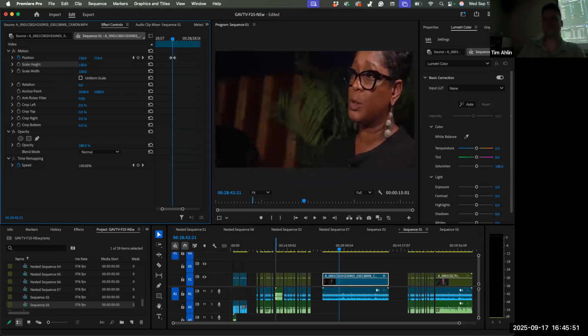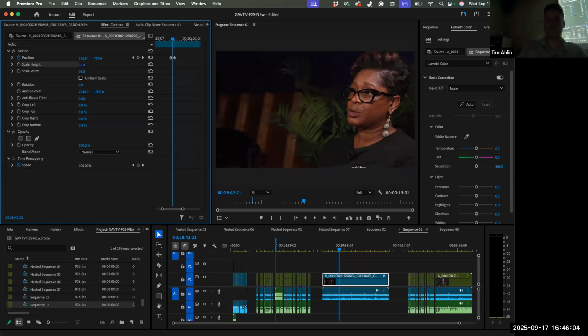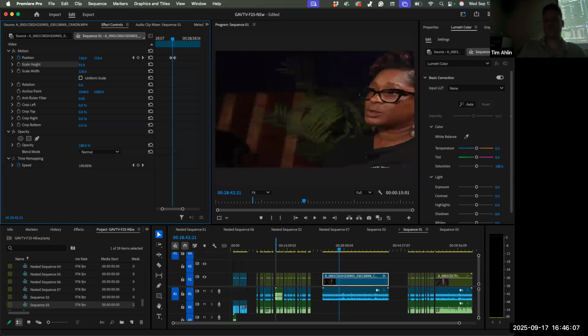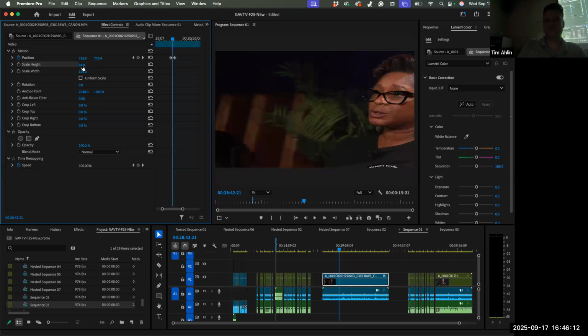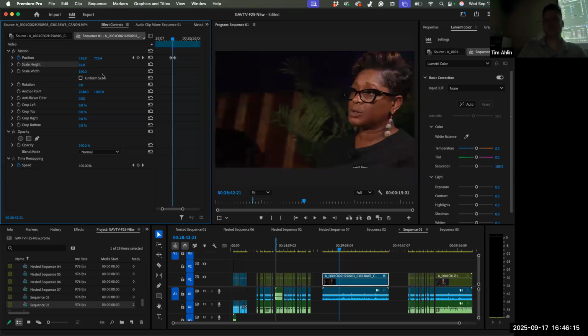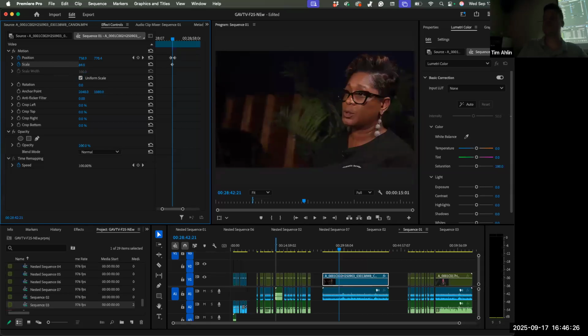I have done this on occasion to old Godzilla movies. Yeah, absolutely. I have done this on occasion to make subjects look thinner. But also note that you have the ability to make them look less thin or smaller or whatever. Why would I do this? I almost never do this. You can do it maybe as a special effect or in a music video. I almost always use uniform scale. It just means the height and the width are proportionally scaled at the exact same height and width.